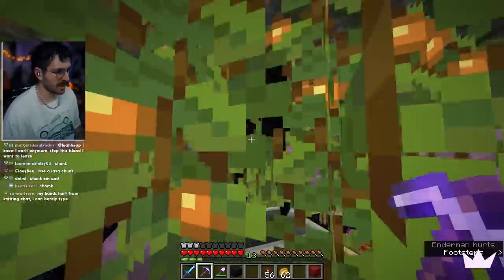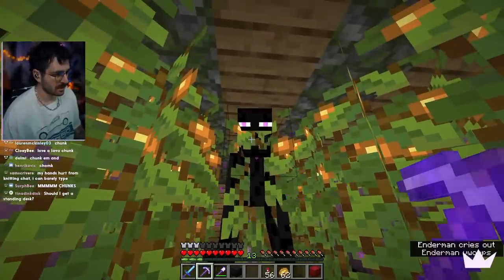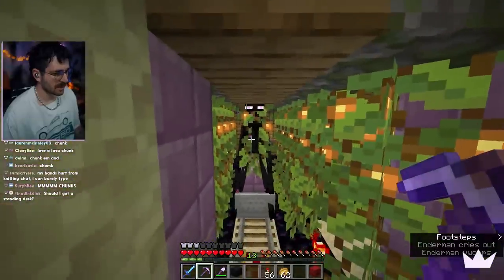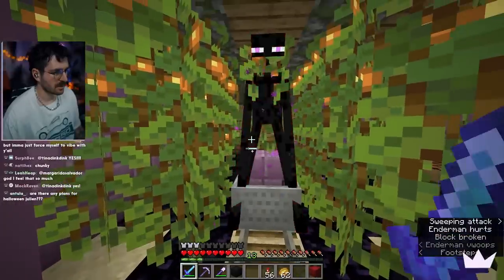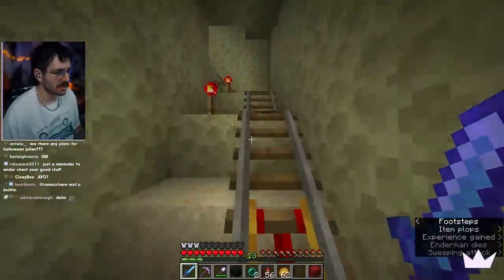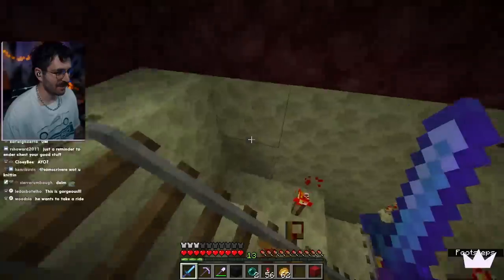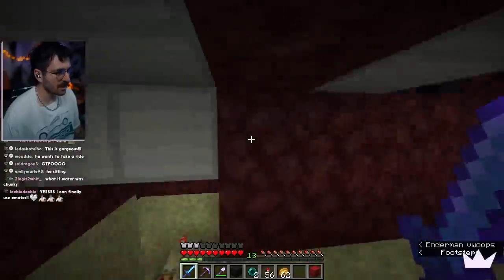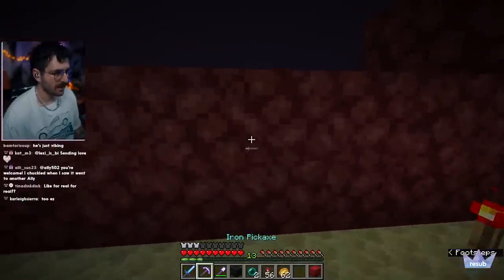What the hell are you doing in here, sir? What? Do something about it. You're in my minecart. I am about to farm your kind. Why is he running my mind? Dude, why is he stealing blocks? Oh, I hate Enderman. I can't. I hate Enderman. All right.